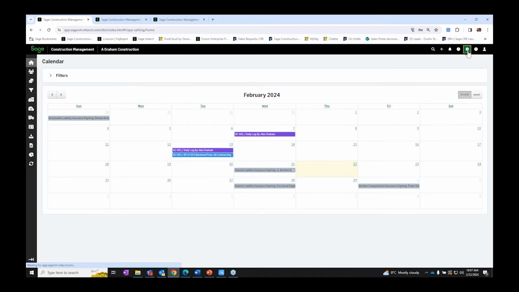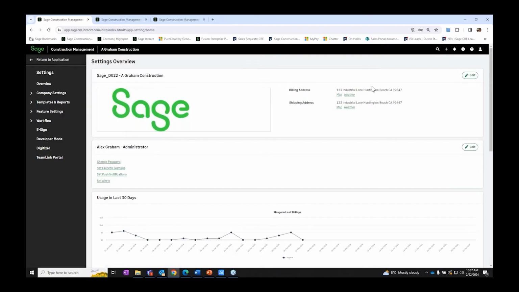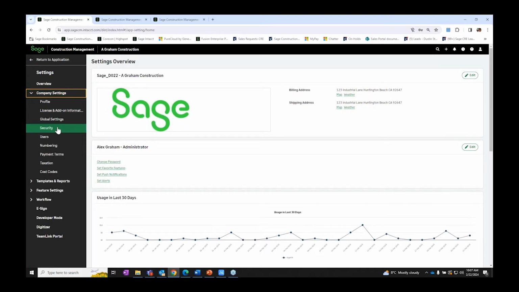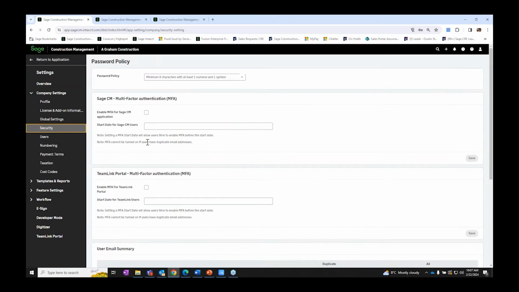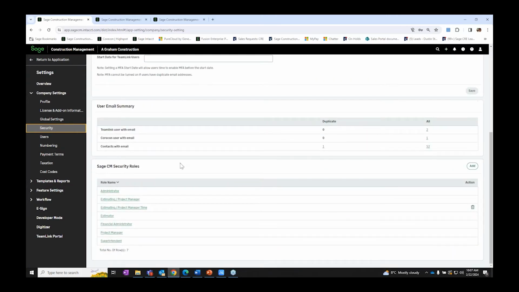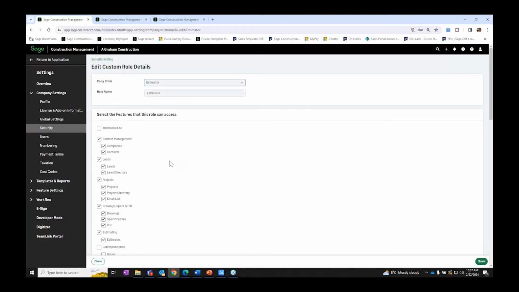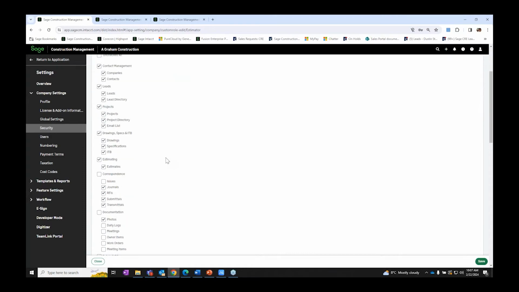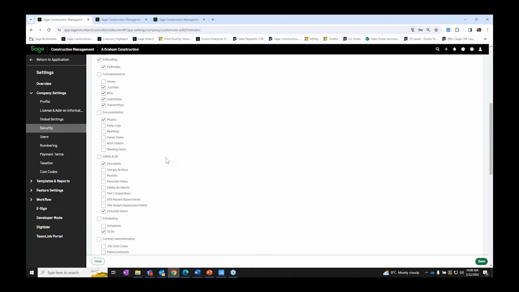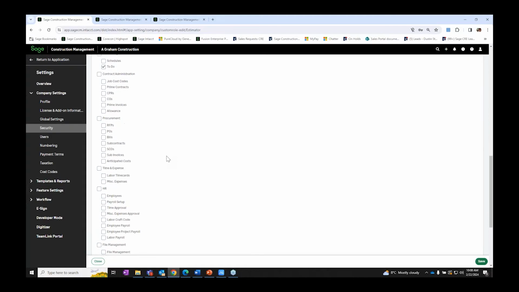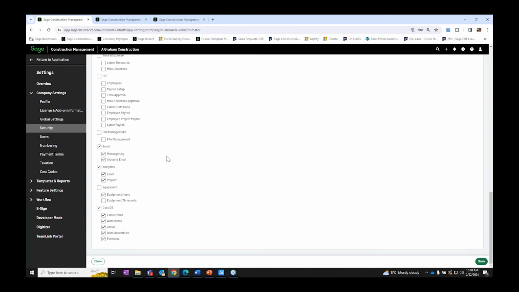Also, a couple other features here. The little gear icon up at the top will open up our settings menu. Just wanted to touch on a few things here. Under our company settings, this is a place where you can really customize a lot of the features to fit what your company needs. Starting with the security roles, as we add users into the system, we can apply custom security roles for each user to customize what they have access to. If I open one up, there's a list of all of our modules with all the various features, and I can check off exactly what we want that user to have access to.